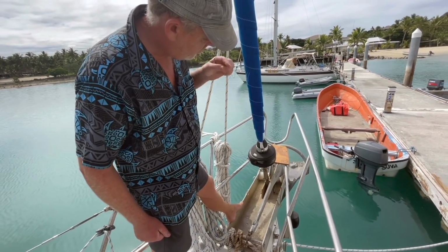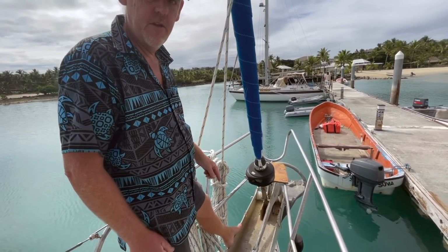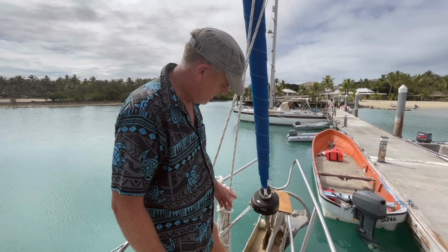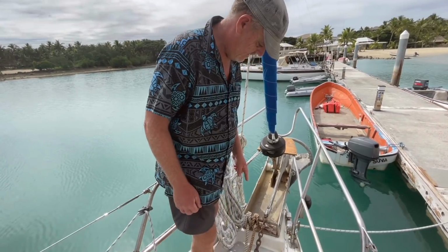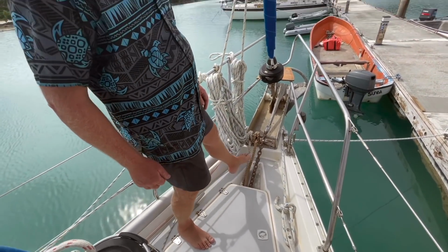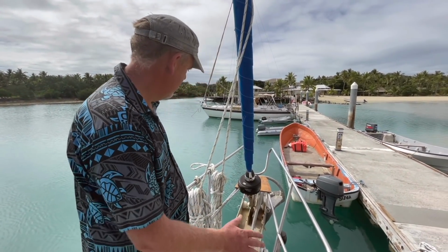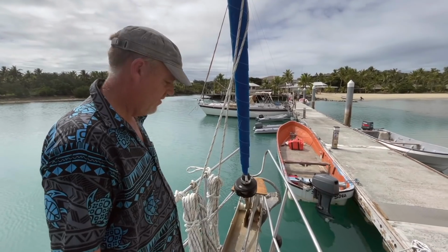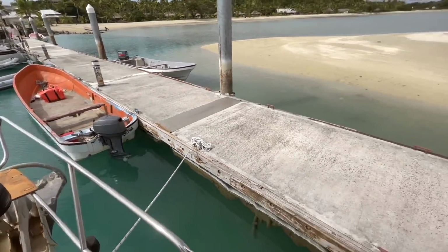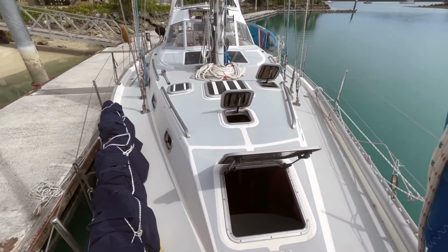We put that anchor on. That's a Rocna 33 kilos. So that's oversized, but yes, absolutely. I like to sleep at night, so we did that. It's got 100 meters of chain, and that was new in 2017. We run 2 snubbers just for security, but nice and strong. Nice seat up the front to watch dolphins. Yeah, strong is good. Absolutely. Well, that's a cruising yacht. It's not a marina boat.